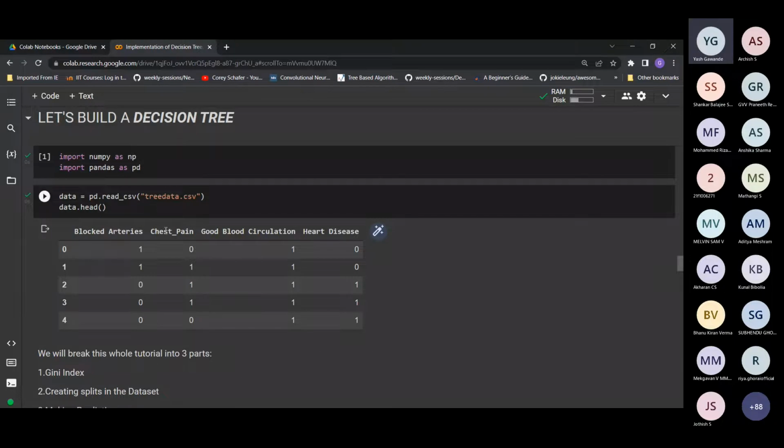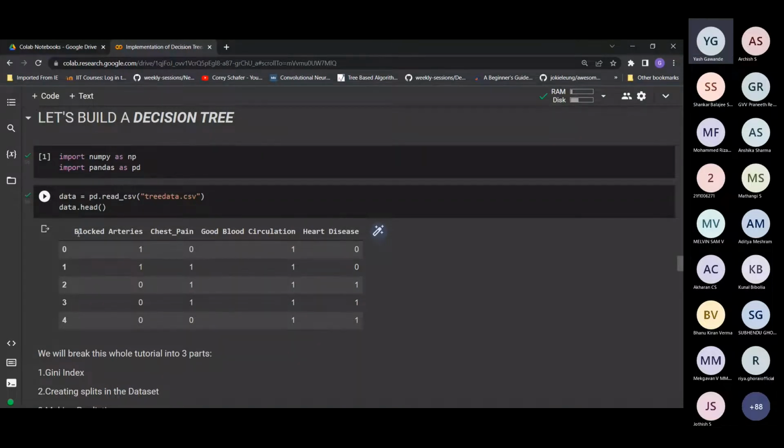In the data that we have, we have whether blocked arteries are present in the patient, whether chest pain is there or not, and whether blood circulation is good or not. One means blocked arteries are present, and we also have whether heart disease is there in that patient or not.